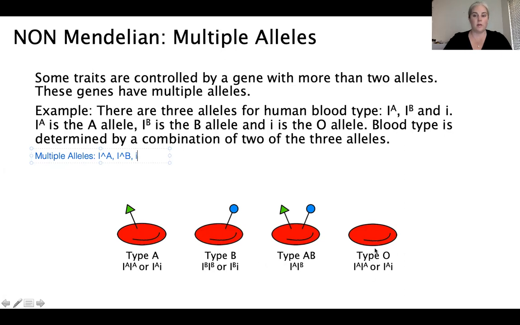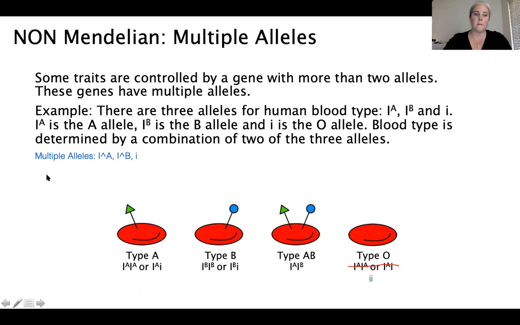And then I'm going to skip over here to type O. This is a typo on type O. Sorry for the pun right there. So these are incorrect. The only way to have blood type O is to be lowercase i, lowercase i. You have 2 non-functioning versions of the gene for the surface protein on your red blood cells. You lack all surface proteins. Rhesus factors are a totally different thing. That's the positives and the negatives, and we'll talk about that later. But we're just talking about type A, type B, and type O. So you do have 3 different alleles that can code for the different blood types.